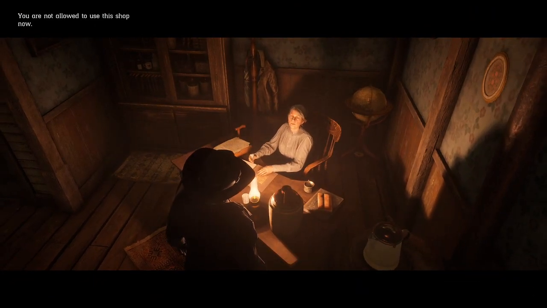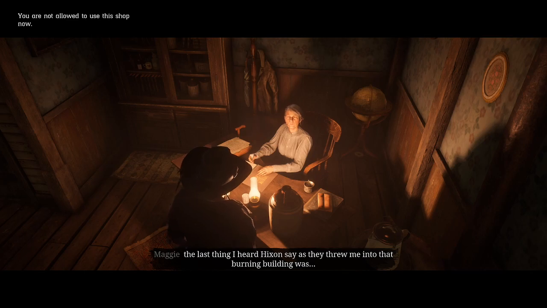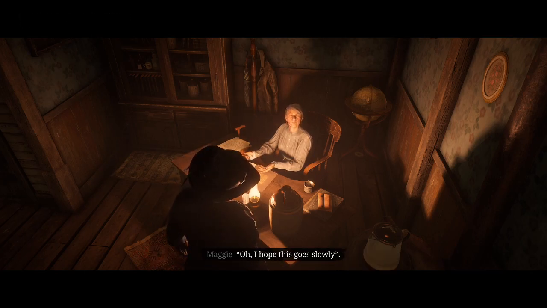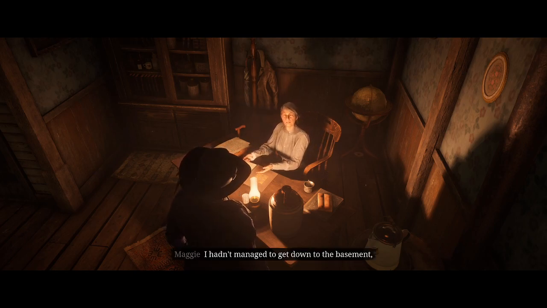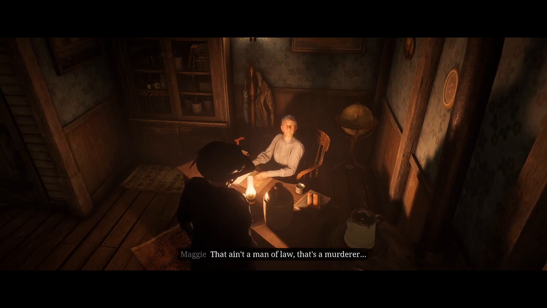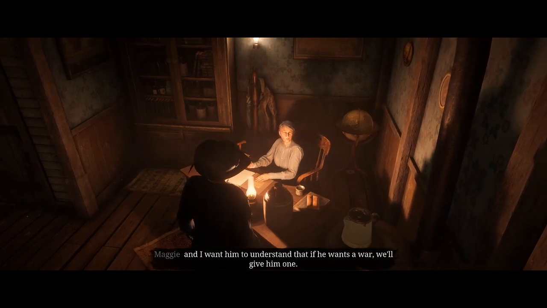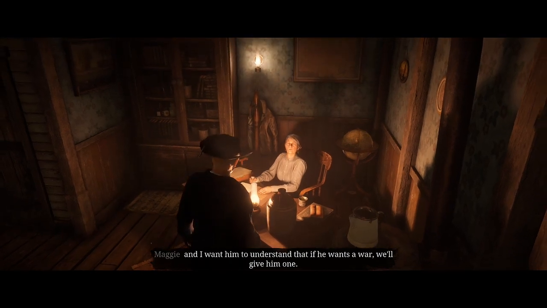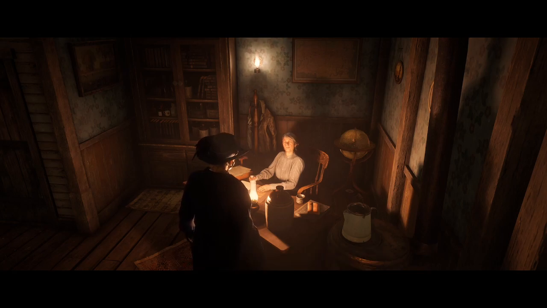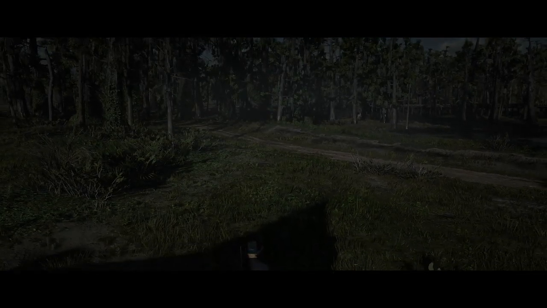You know, the last thing I heard Hickson say as they threw me into that burning building was, oh, I hope this goes slowly. If I hadn't managed to get down to the basement, I'd have been toast for sure. That ain't a man of law. That's a murderer. Murder. And I want him to understand that if he wants a war, we'll give him one. He's got agents stationed on the roads around here checking wagons. Go make it very clear. They ain't welcome. All right. Okay. I can get down with that.